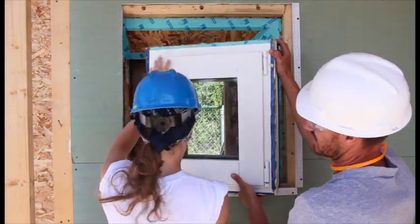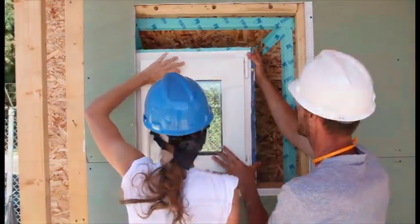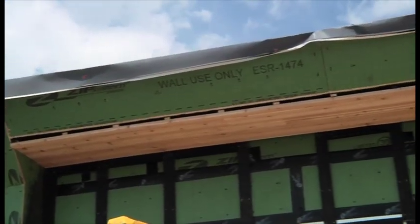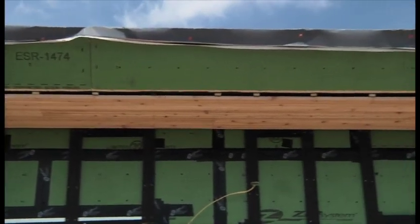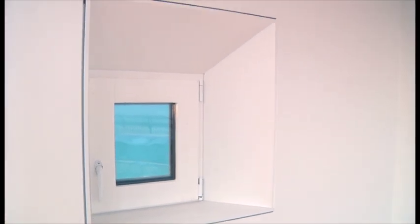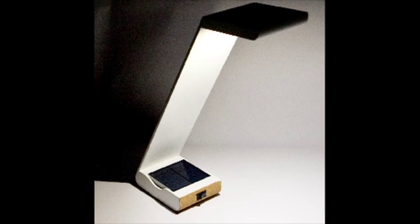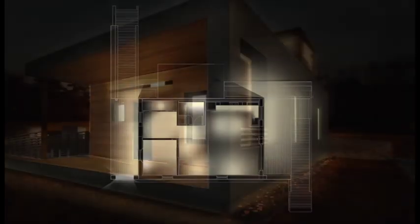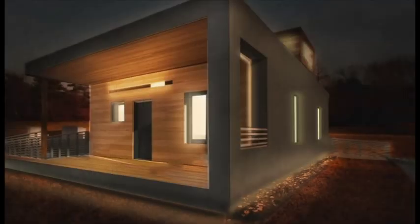Passive house windows are placed in consideration of views and performance, optimized by architectural features such as the overhang over the south porch for shading in the summer, and the window trim detail, which helps distribute an even ambient light. Supplementary lighting provided by low-cost, high-efficiency light sources is optimized by occupancy and daylight sensors. General lighting reflects off the surfaces of the house, using the architectural form as a luminaire.